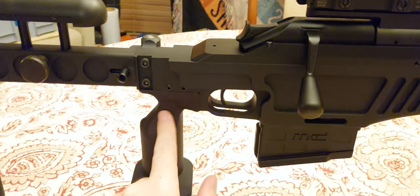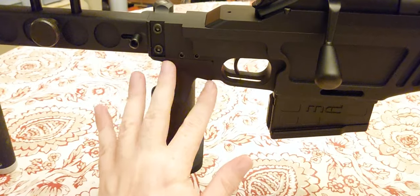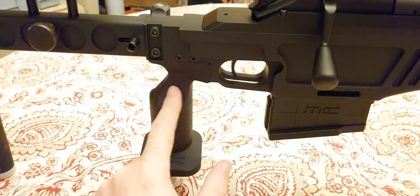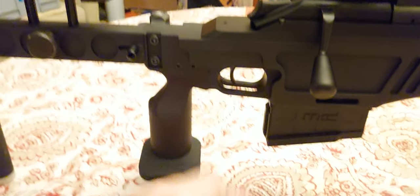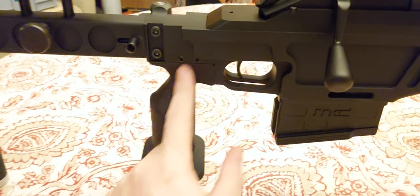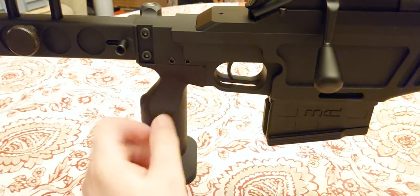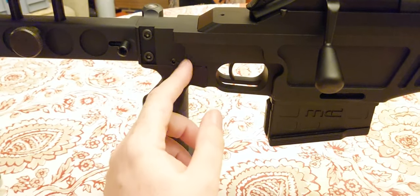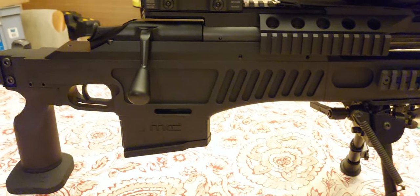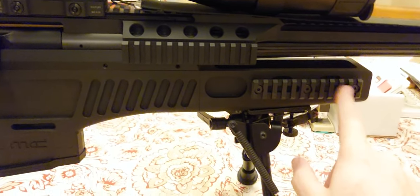The hand grip is a custom one I made that's basically like a Tactical 2 profile. The original rifles had a Hogue overmolded grip similar to what you'd get on a Smith and Wesson handgun. This chassis actually takes an AK-standard grip — not AR — so pretty much any AK grip will fit on it. There are a couple of set screws and a sub-assembly piece that comes out where the threaded bolt holding the grip sits. It's very interesting that it's AK pattern rather than AR.